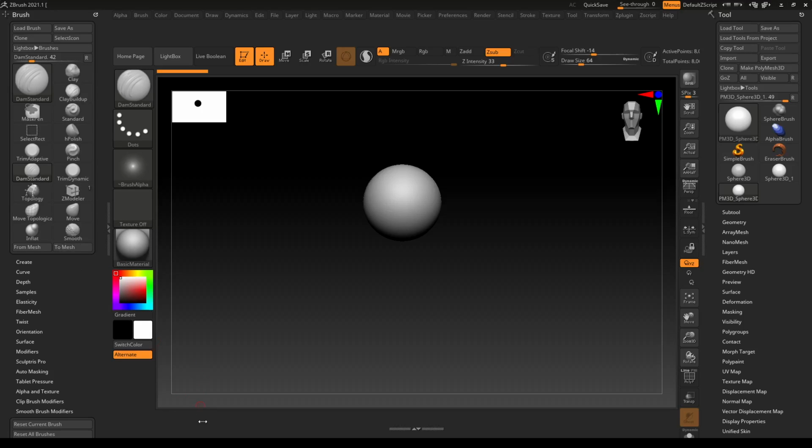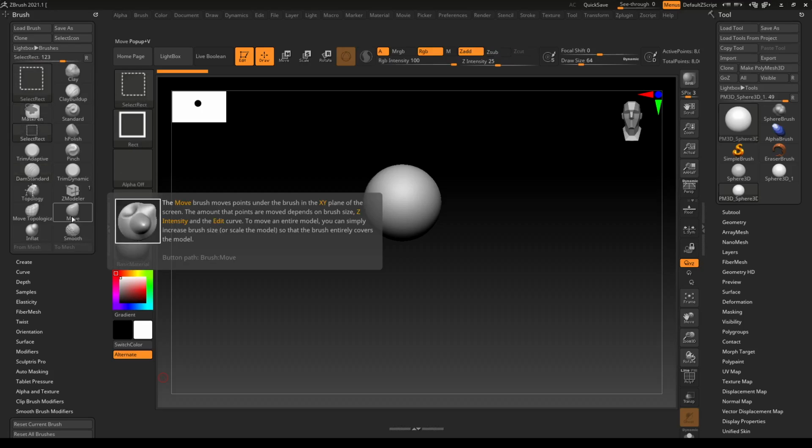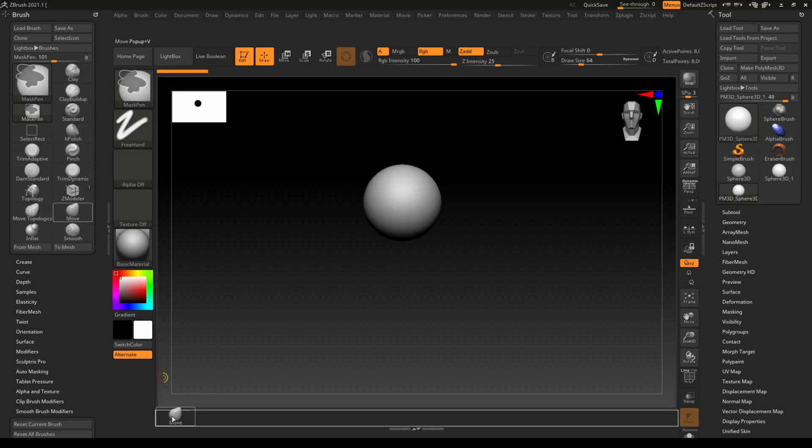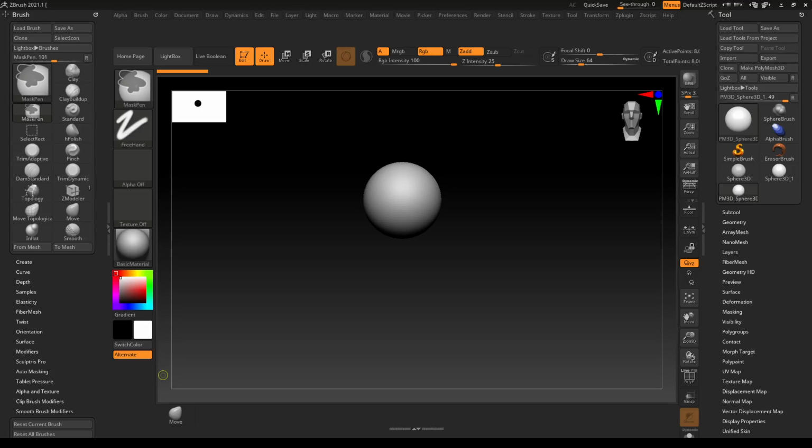Now to put it here though, I like to organize. I would put the Move brush first. If you hold Control Alt together, click and hold and drag and drop, it will snap into the section there. So I put Move first.